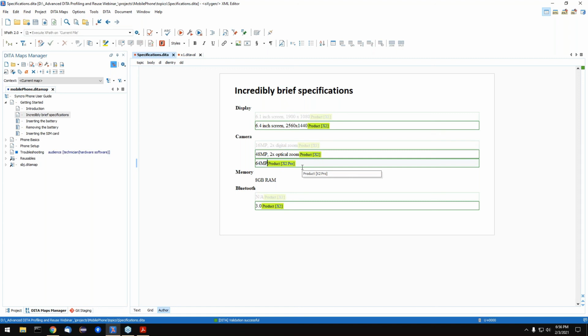This is an invalid case. We first say that we want to exclude everything, and when we exclude X2, we automatically exclude X2 Pro. But then if we want to only include X2 Pro, this is not possible. So I hope I explained it so that it can be understood. So the short answer is, as far as I remember from the specification, it's not possible because this is not a valid case.